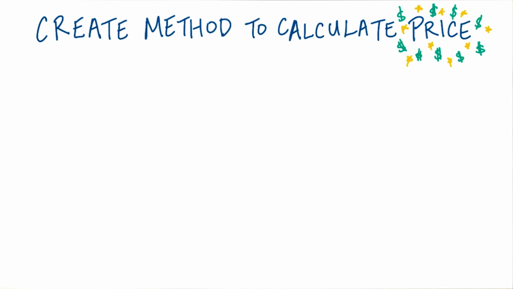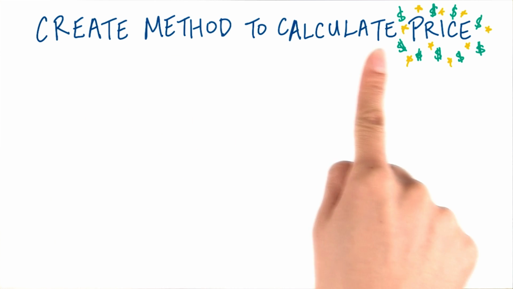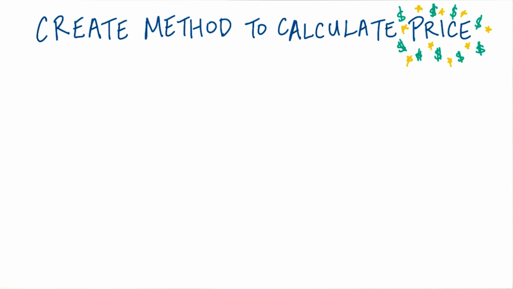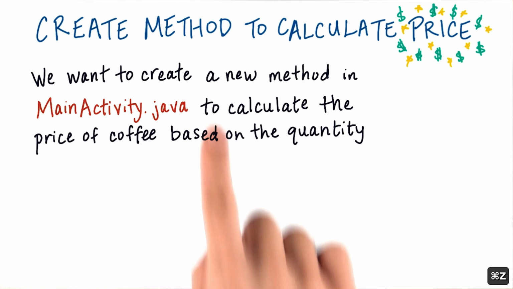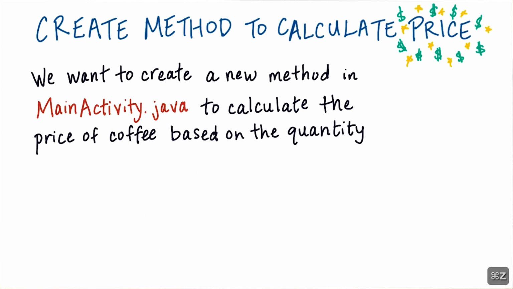As you gain more experience in Android development, you'll gain better judgment on when to create a new method for something or when you don't need to. This will just come with more experience and more time. So this is the first time we're going to be creating a new method in the main activity on our own. Instead of starting by writing it from scratch, we want to start by learning to recognize what is a correct method by reading some code snippets.